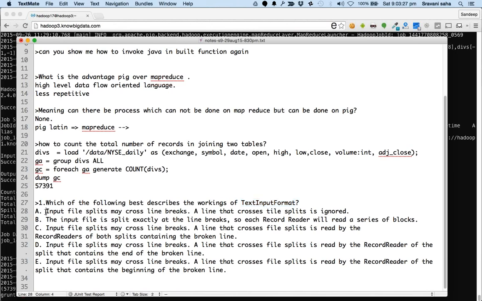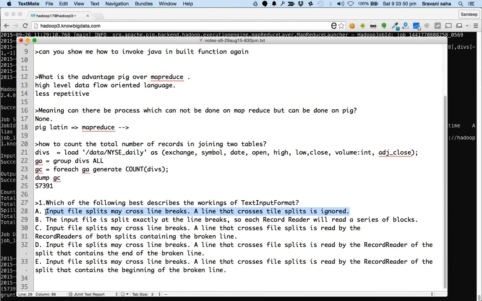So answer A is: input file splits may cross line breaks, a line that crosses file splits is ignored. The input file is split exactly at the line break.